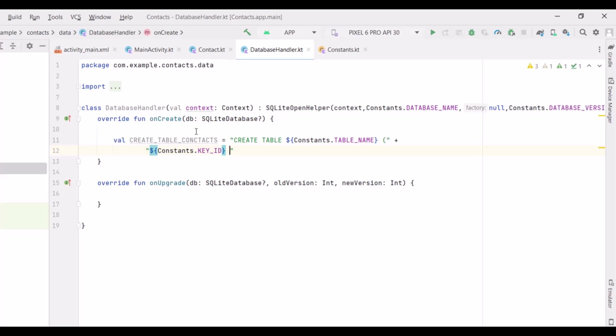and next I will type INTEGER PRIMARY KEY AUTOINCREMENT, and I put a comma.